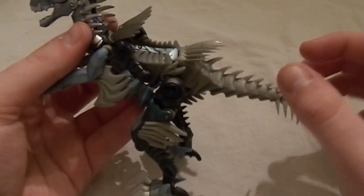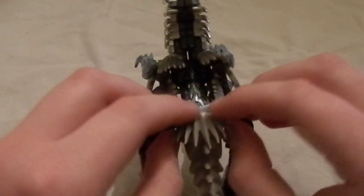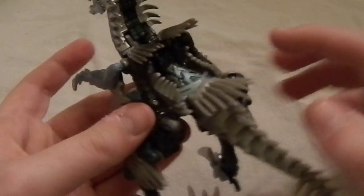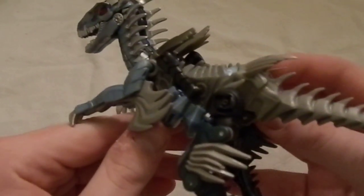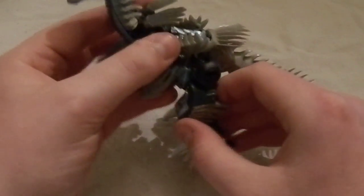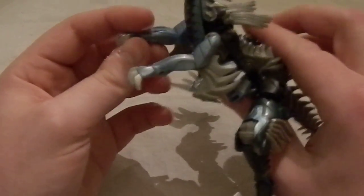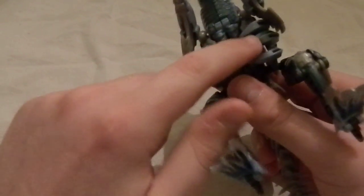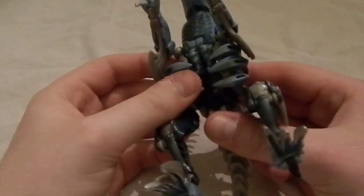Although I should point out that when I first got this guy into Dino mode, I misread the instructions. I found out that this gray part pegs in how you see it. The way I transformed it, this whole bit was just flapping around, and the only thing keeping it together was the rib cage.